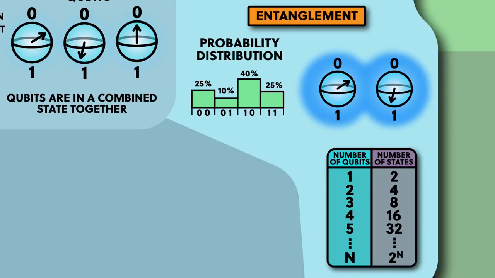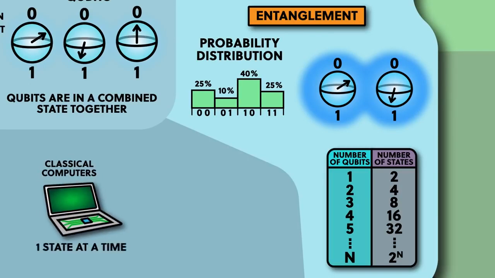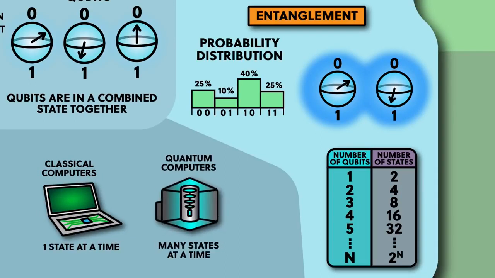Classical computers can be in any state you want, but can only be in one state at a time. Whereas quantum computers can be in a superposition of all of those states at the same time. But you may wonder how being in this superposition state can be useful in a computer. Well, for that we need the final component, interference.